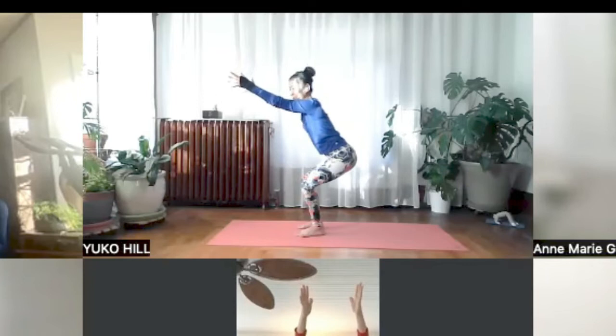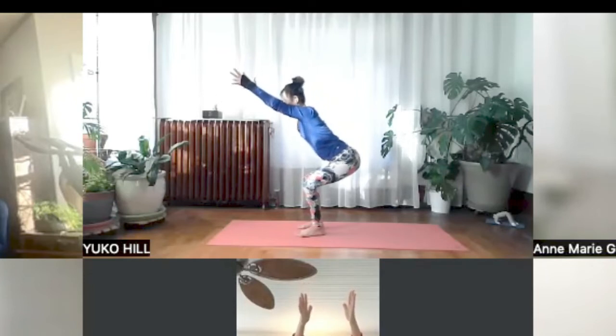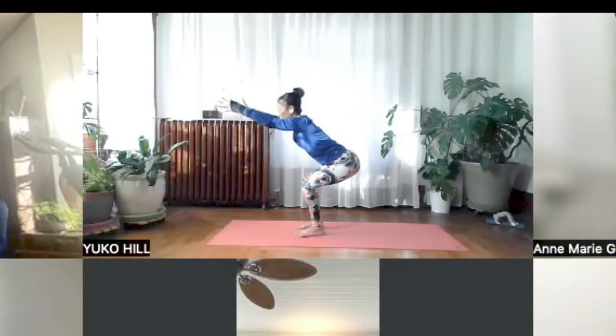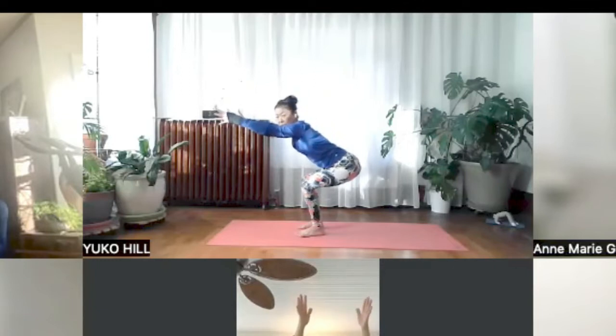And exhale, move your hip to the back. Inhale, stabilize the soles of your feet. And exhale, push your sitting bone to the back so you can start to squeeze the hip flexor. Another inhale, and exhale. Last inhale, nice and core.